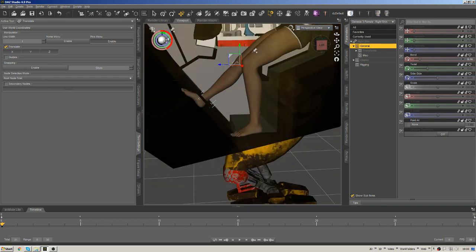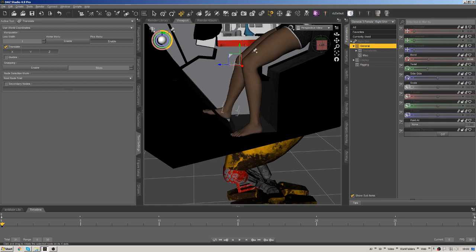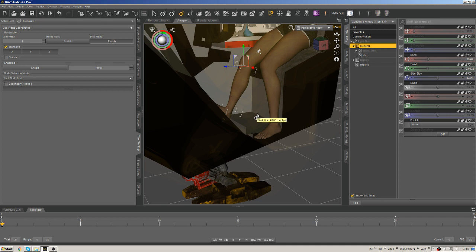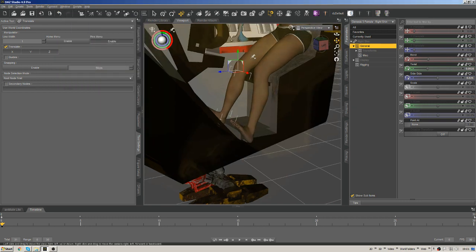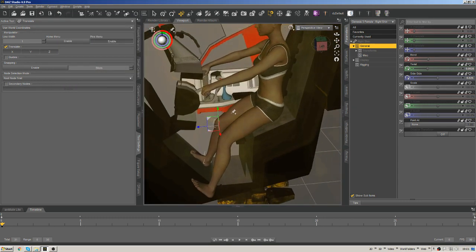And if I change the posing and alter this stuff a bit, and I find that I need more room in the cockpit, then I can just send the model over to Zbrush, change that shape, and then just send it back over and overwrite the underlying shape, and it's all going to work out really well. So let's go right to left, selected recursive. There's a Shift Y to do the mirroring on that, by the way.